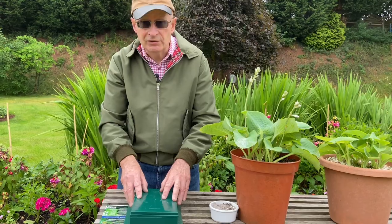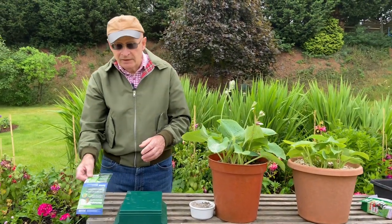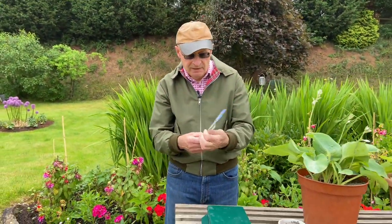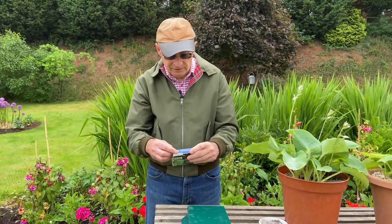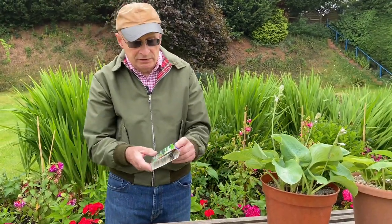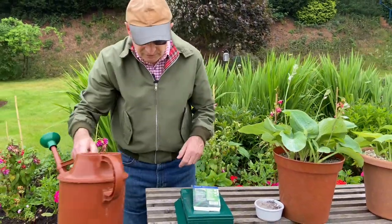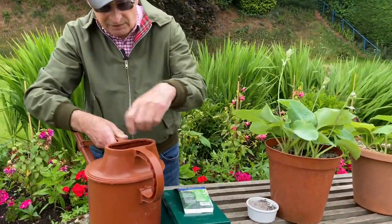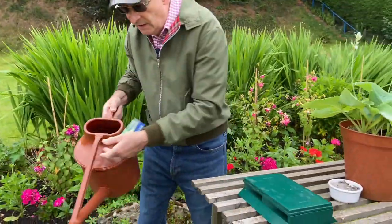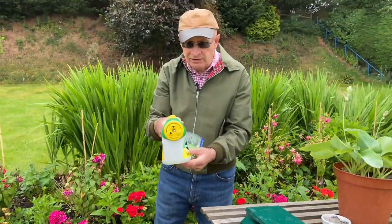One way we really think is a good idea is Nema Slug — this uses nematodes. You buy the packets of Nema Slug and keep them in the fridge until you want to use them; there's a use-by date you have to observe. When you want to use them, you take the nematodes out and most people simply use a watering can — empty the packet in, stir it up to activate the nematodes, and with a coarse rose on the end you can pour it onto the area you want to protect.